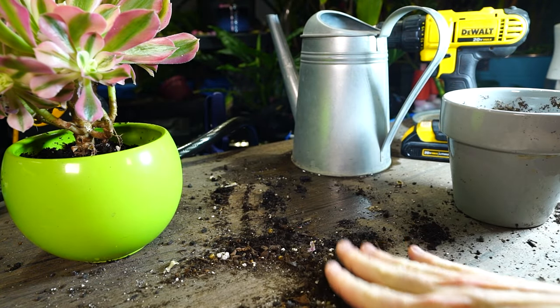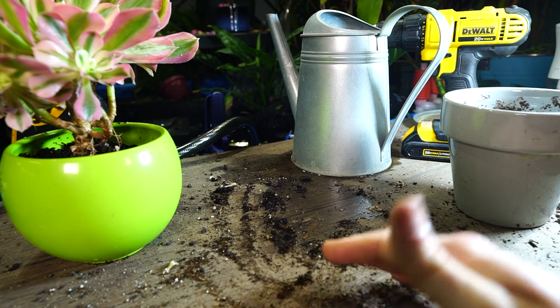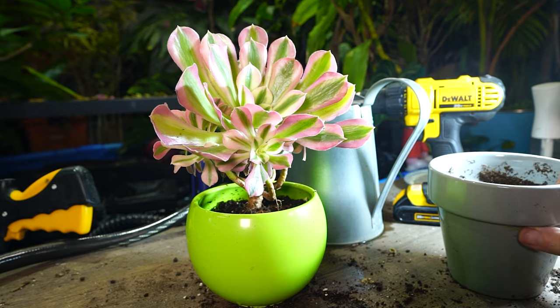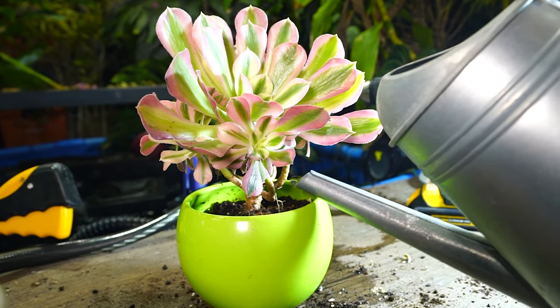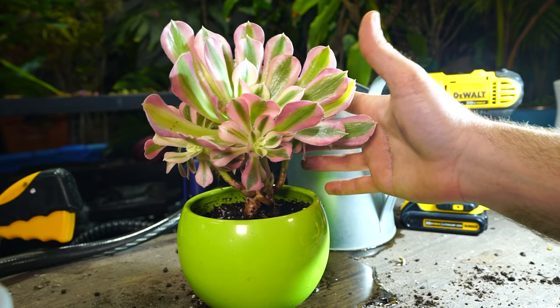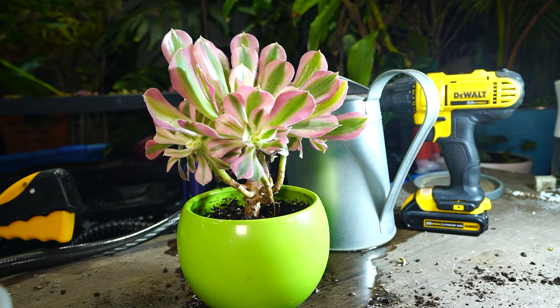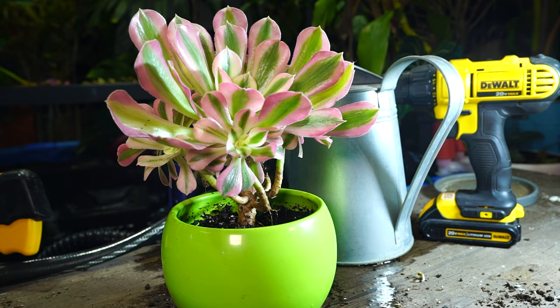I think I could actually use a little more soil — let me scrape some off the table. That's just about perfect — about half an inch of space between the top of the soil and the top of the container. I'm going to be backfilling with gravel or rocks, maybe some colorful glass chips, since the plant isn't rooted and I want to make sure there's support so the roots aren't being tugged. There we go — nice colorful plant in a nice colorful pot. I'll add more soil later when I'm not surrounded by lights. The pot looks much better.